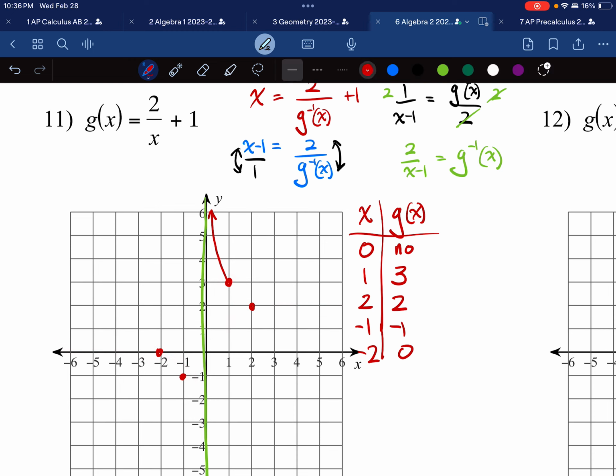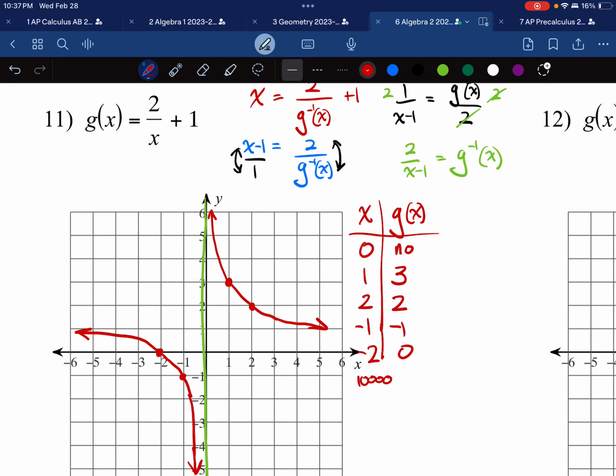If you don't know that, just keep plugging in values. Like if I plug in a really, really gigantic number here, then essentially what's happening is 2 divided by some really, really big number, like 2 divided by something that's basically 0. 0 plus 1 is essentially a height of 1. You're never going to get underneath the height of 1 plugging in positive values, and you're never going to get up to the height of 1 plugging in giant negative values, which means this value gets closer and closer to 1. And this value also gets closer and closer to 1. And there's also this vertical asymptote that it gets closer and closer to in this direction.